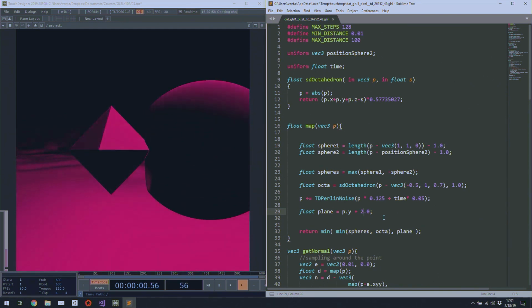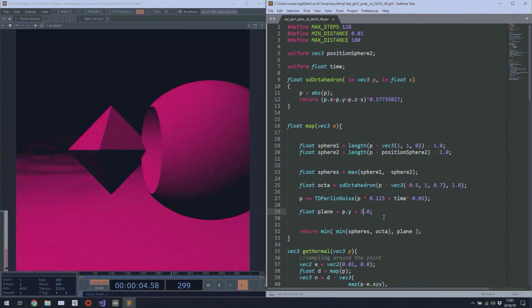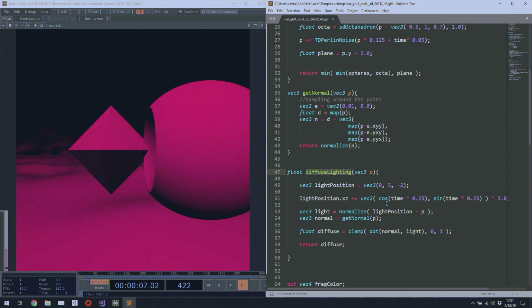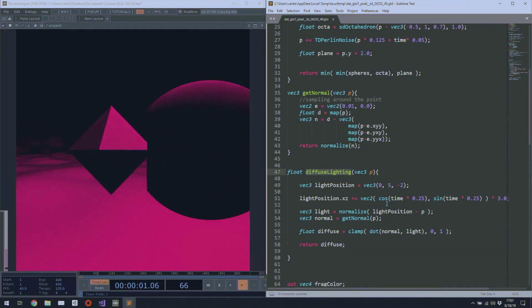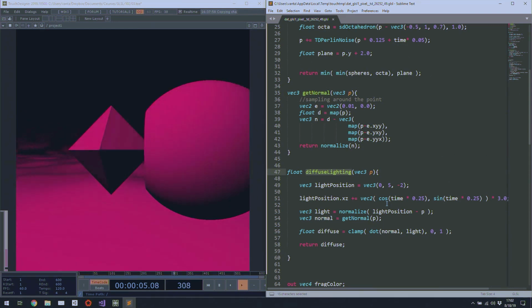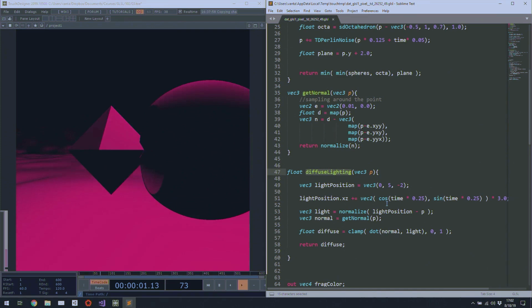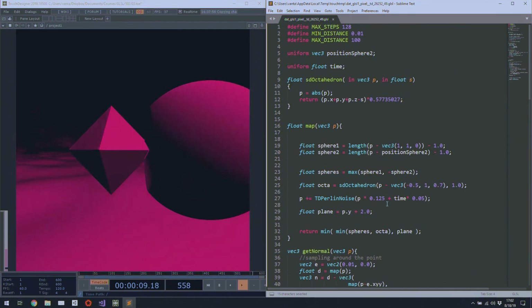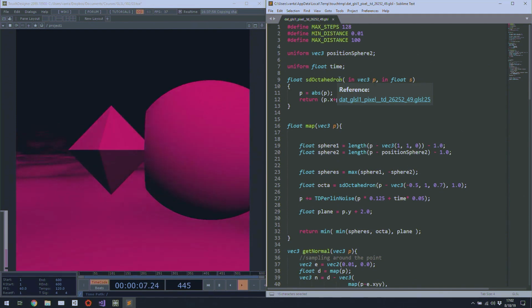The idea now is that we have something a little bit modular, meaning we get our lighting in a function that is outside the main program. So we can create different lighting models that we can apply to this same algorithm. The Raymarching part you can leave as it is, and then you can research, for example, Phong lighting and use that instead of this diffuse lighting. So you can use the same code base to create new looks. Same with your map. We have a map that is separated from the rest of the code, in your functions. You can add whatever you want over there, for example this octahedron that we copied. So it's semi-modular.